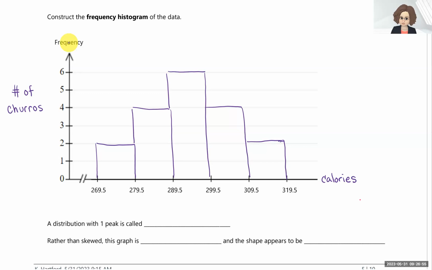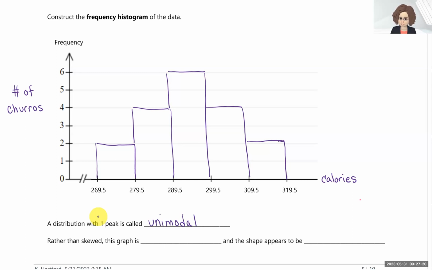All right. So on this distribution, I'm seeing there's just one peak here in the center of the graph. So when I have just one peak in a graph, it's called a unimodal distribution. So uni for one, so one modal position.